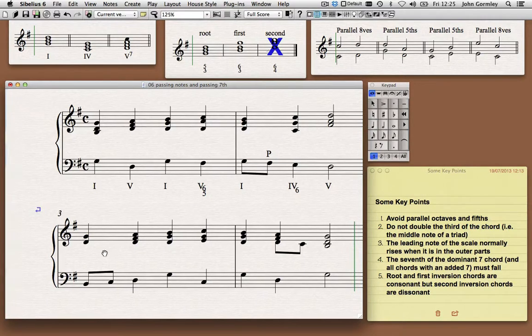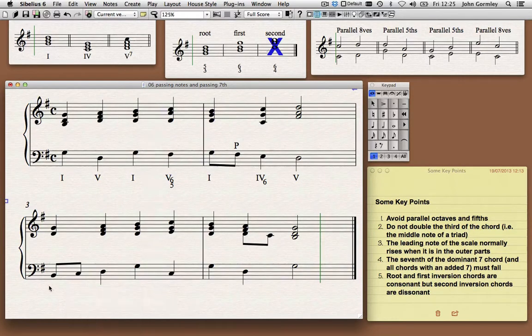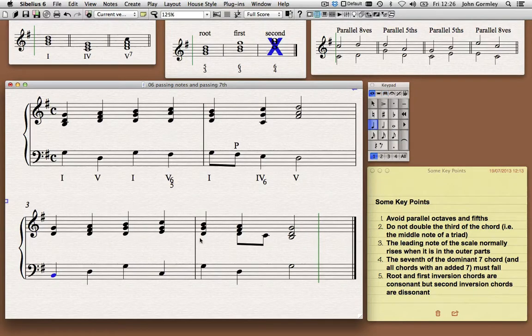However, you may have spotted already that there's a bit of a problem with that. Sometimes when we insert a passing note, we actually create problems. So be very wary of inserting passing notes. When you put them in, you have to check that you haven't actually inserted a parallel by doing that. So we've got a G here, G moving to A, and this G does sound simultaneously with this C. C to G is a perfect fifth, and that's going to D to A, which is also a perfect fifth. So what effect we have here is parallel fifths as the piece moves from this point to this point. So it would be a nice idea to have had the passing note in there, but unfortunately on this occasion it's not possible, so we're just going to put this back to being a crotchet.